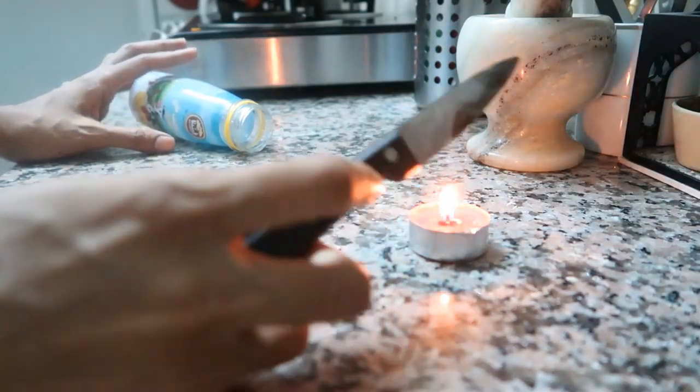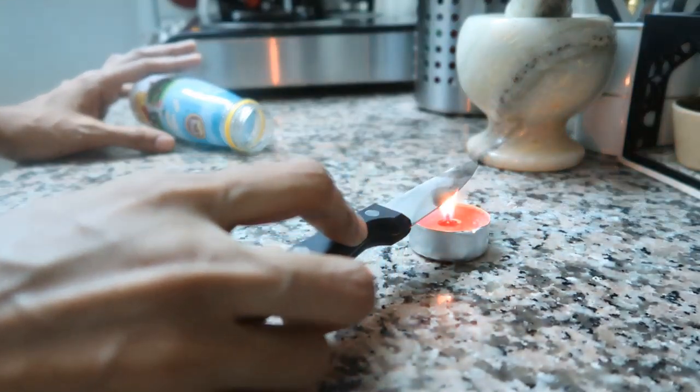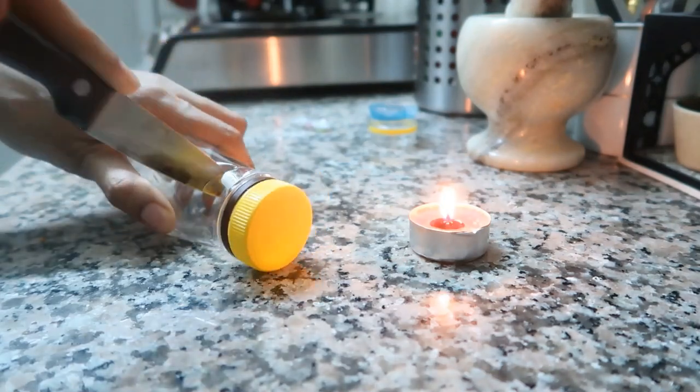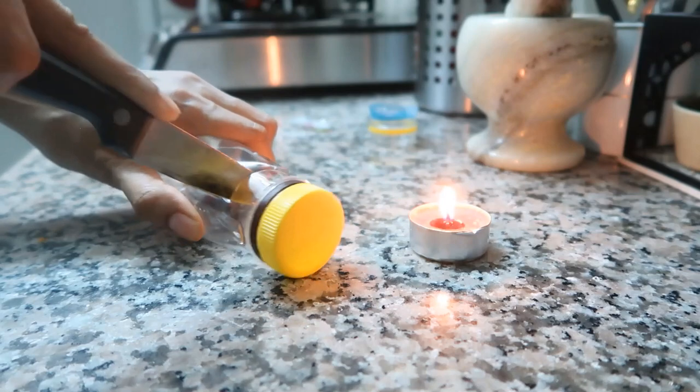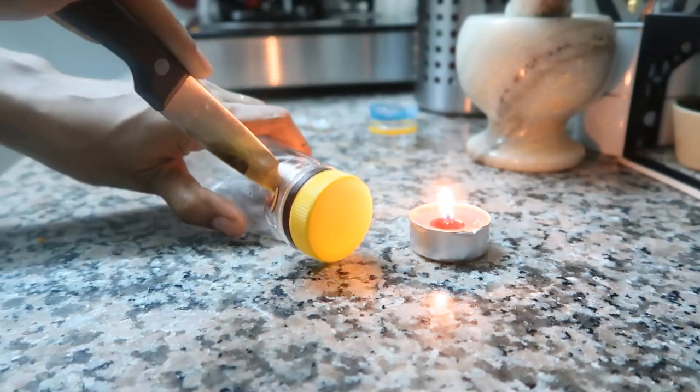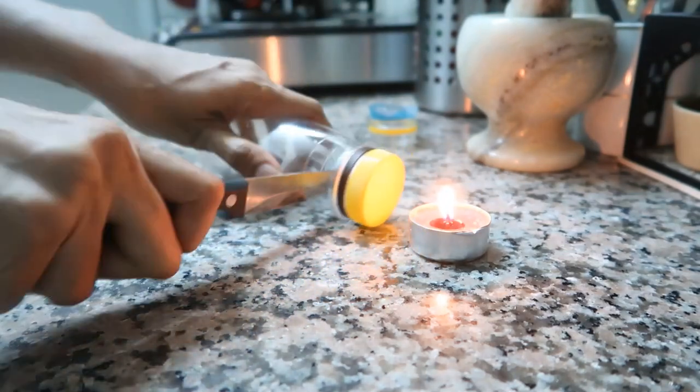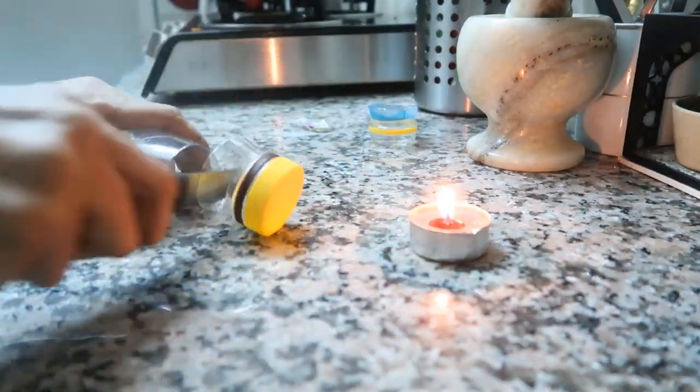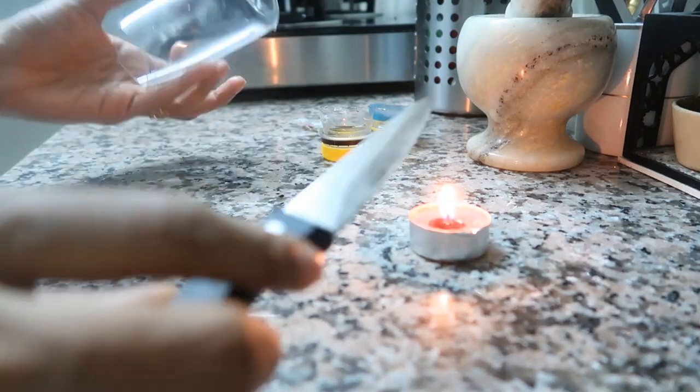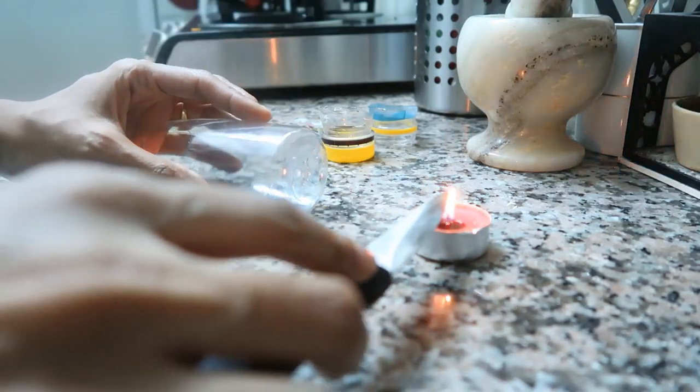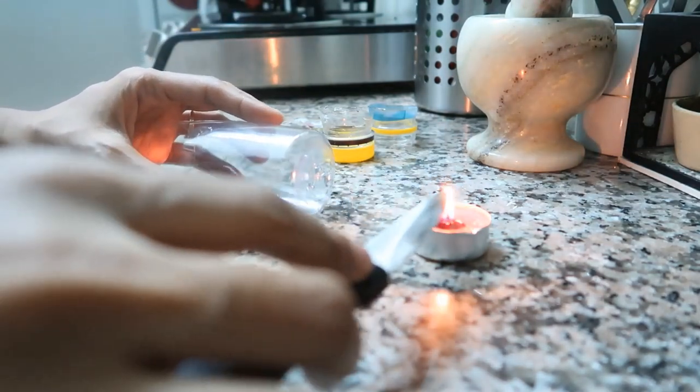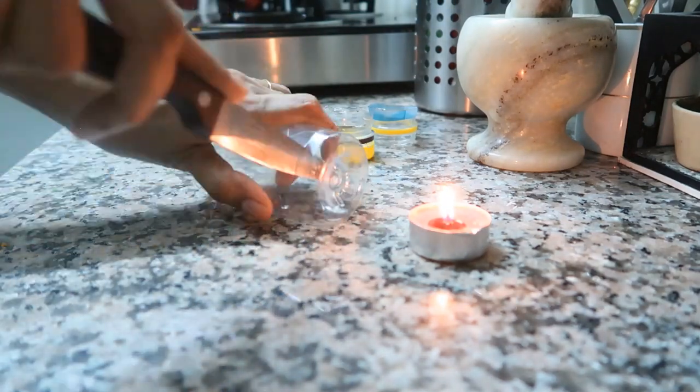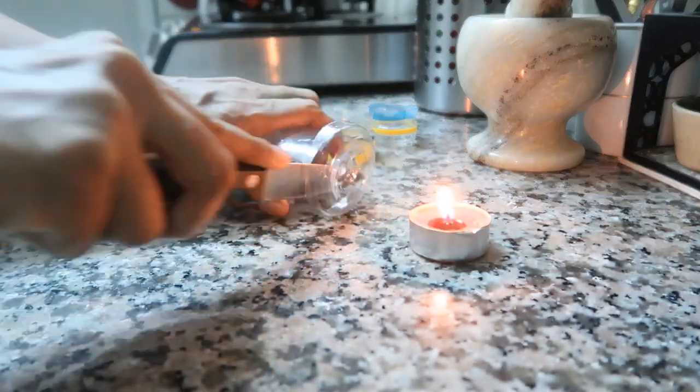Next we'll be heating up the knife to trim on the edges of the top and the bottom part of the bottles. Now if you have difficulty in cutting, heat the knife well and do it. It makes it easy to cut. Make sure you don't burn your hands, so just be careful when you do this. Make sure you do remove the stickers also before trimming on the sides. We'll be repeating the process for all the bottles.